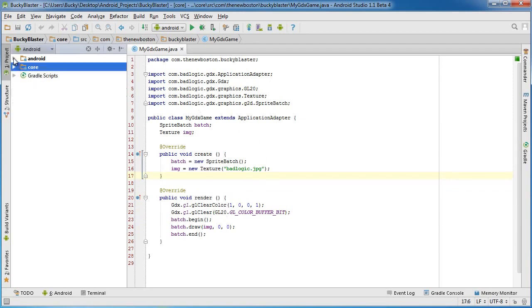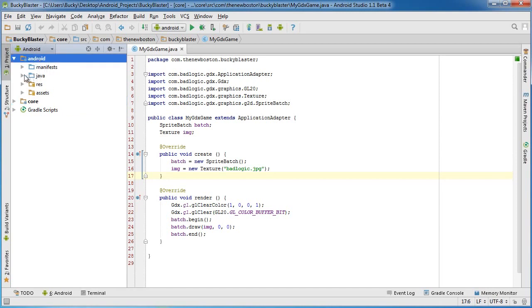So now you're saying, alright, why would they even put this Android folder in here though? What do we do with that? Whenever you write a game that's going to run on multiple platforms, there's going to be some code that is specific to Android or maybe specific to iOS. Any code that is specific to that platform, you're going to write in that platform's directory.